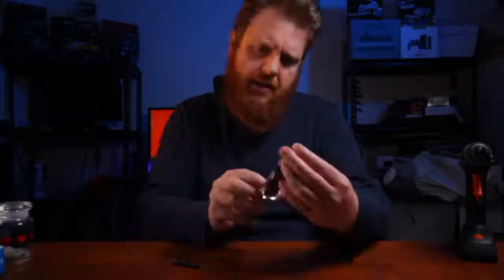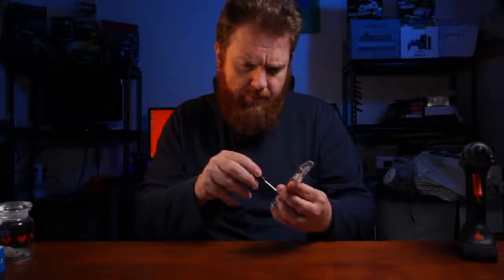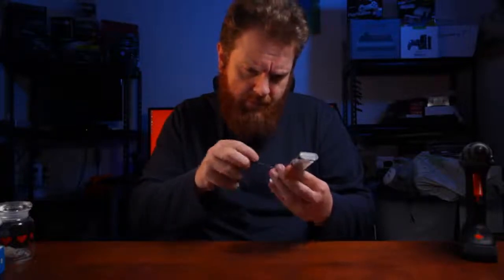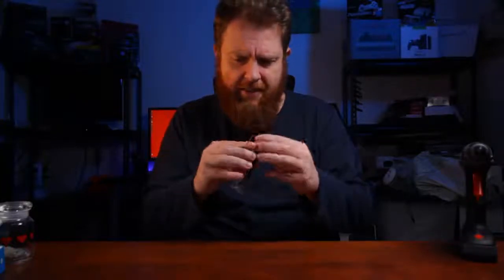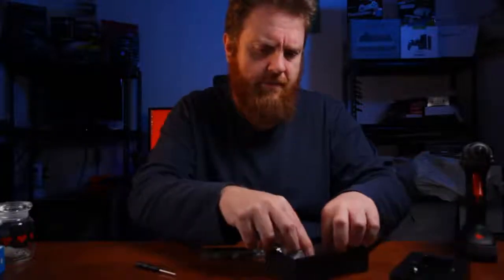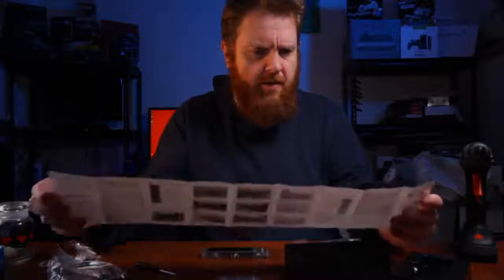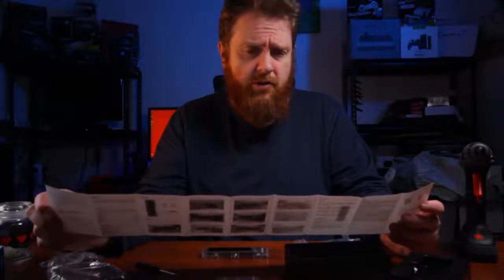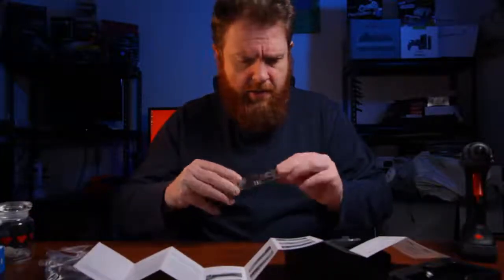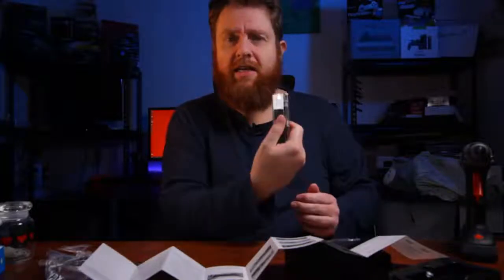And let's have a look at this. So looks like how you get into it is to actually remove the heatsink on top. No, that's wrong. This is when reading instructions would probably come in handy. Let's have a look. I might do some cuts. Okay, so it does only support the NVMe protocol, so it doesn't support the B key version of M2s. Okay, so it's a slide. Okay, so using the heatsink, you can slide that open like that, and then it will come off. Awesome.